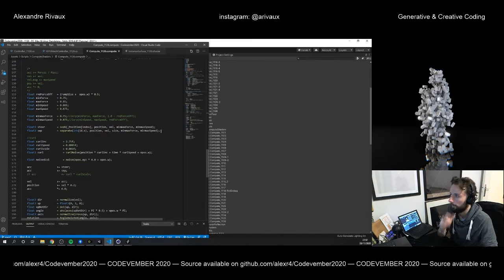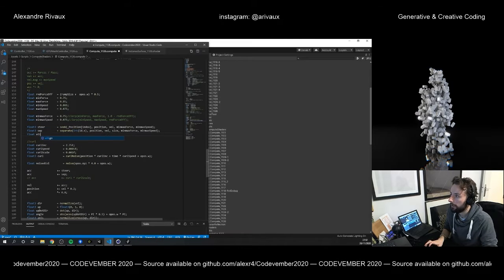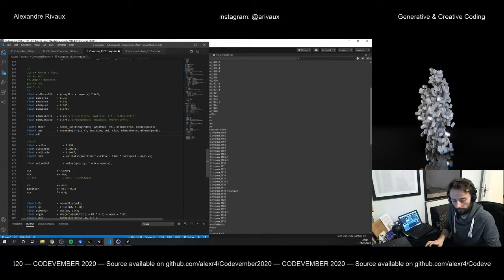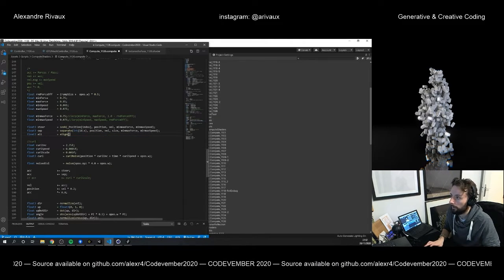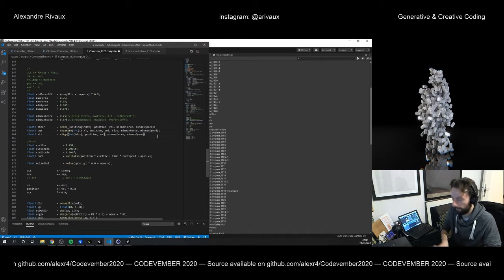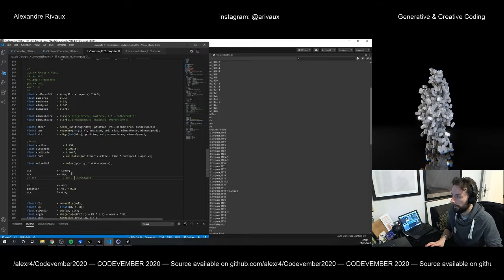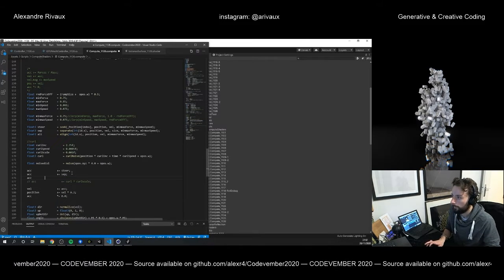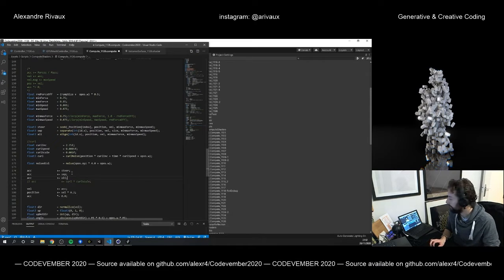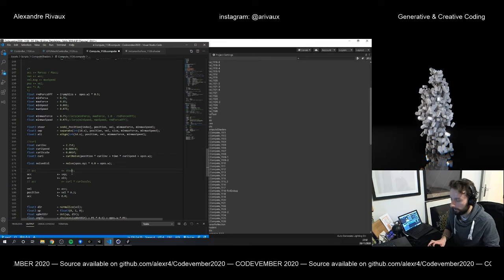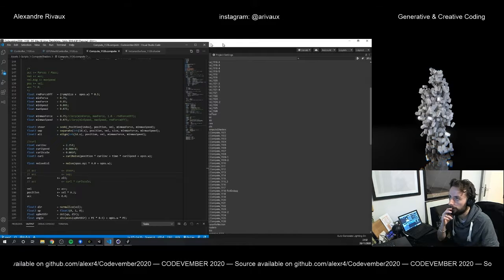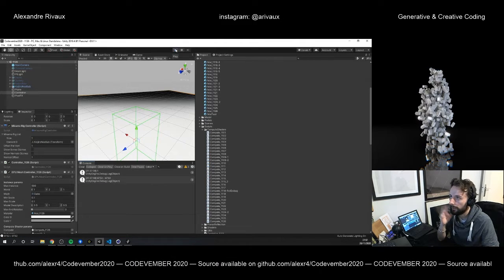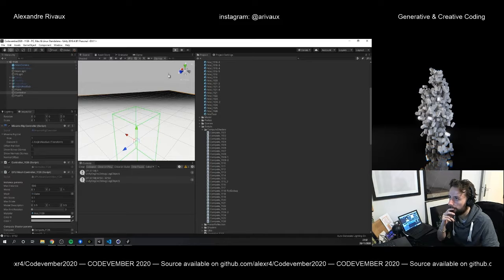Okay, so let's say float 3 re, and it's a float 3 of course. So float 3 align is align of, and we need to get the ID, the velocity, basically all these things here, but we don't need the size. And we could say something like acceleration plus equals the align vector. So in order to see if it works, I will get rid of the other behavior, we comment it, just to see if we can align or not.